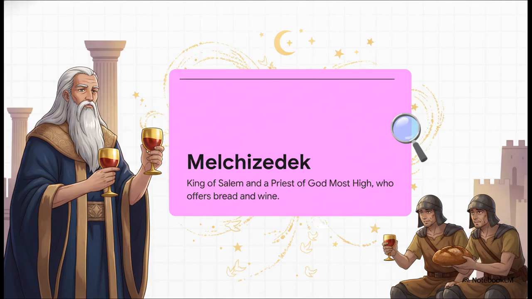Verses 17 and 18 introduce Melchizedek, who approaches Abram with physical nourishment of bread and wine for the weary rescue party. The Hebrew here is incredibly rich. Melech means king, and Chedek means righteousness, making him the king of righteousness. The text also says he is the king of Salem, which comes from shalom, meaning peace. Salem, by the way, will later become Yerushalayim, or Jerusalem. So here we have the king of peace and righteousness, stepping out to offer physical refreshment instead of demanding a cut of the spoils.